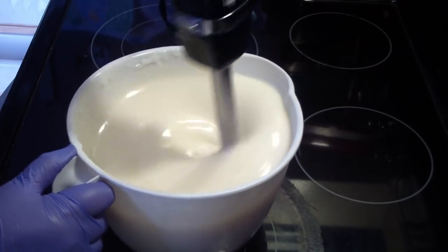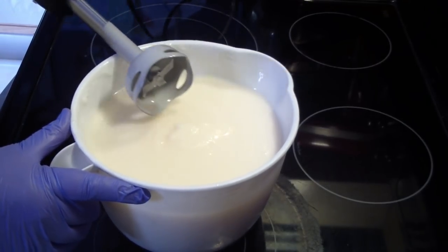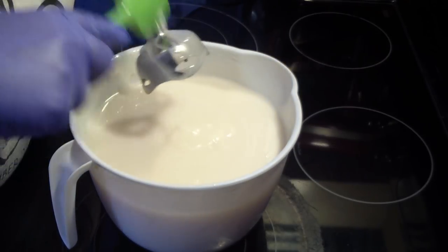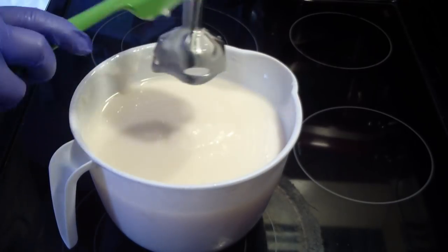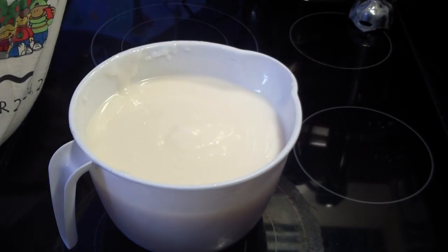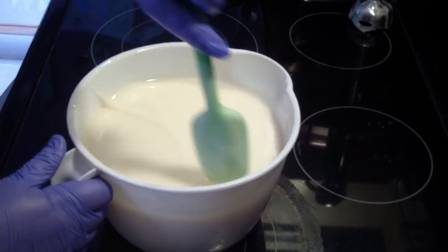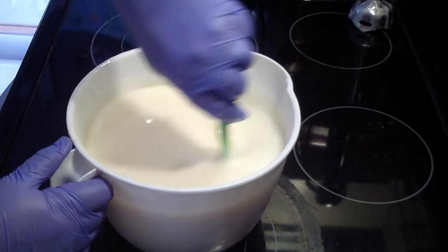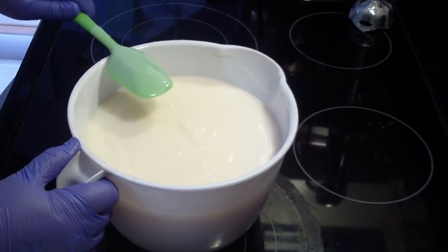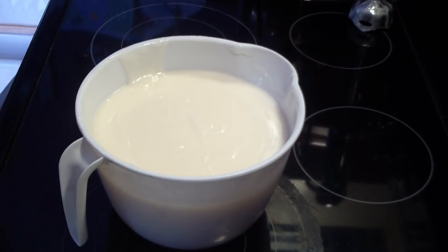It makes a beautiful, beautiful white bar of soap. The only thing with this is that it's a little hard to get the head of my stick blender off. So the last 6 or 10 soaps I made, I did not record those. I apologize. I was in a rush. I had a wholesale order. So I didn't record the last 10, 15 batches. But yeah, I just kept my stick blender hooked up the whole time.